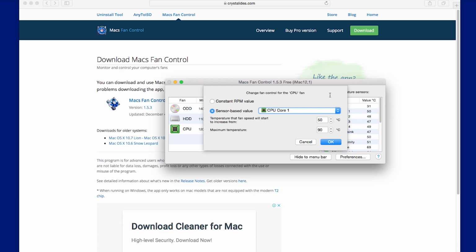minimum temperature that the fan can start going off at a high speed at 50 degrees. I went and researched on the Core i5 processor, and it says that it will stop working around 105 degrees. So I assume that 50 degrees is a good enough temperature for the fan to start running. And the maximum temperature is 90 degrees. It was already set. So watch what happens when I click OK.